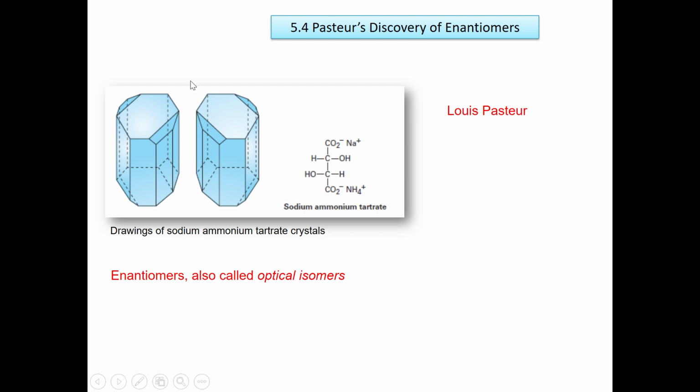This means that this crystal is made, for example, with one enantiomer of the tartrate, and this crystal is made by the other enantiomer of the tartrate. This is not normal, so he was very lucky that in this case the two enantiomers crystallize in different forms, in different crystals. That means the homocrystal with all the molecules of the same enantiomer is more stable than the heterocrystal. Normally it's the opposite.